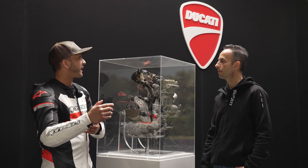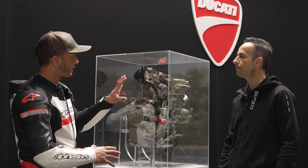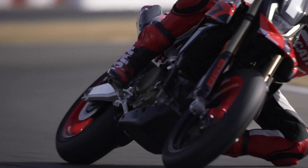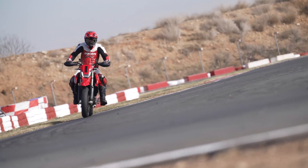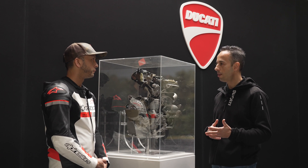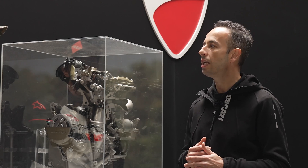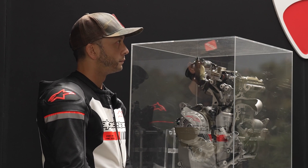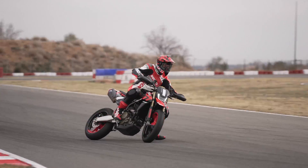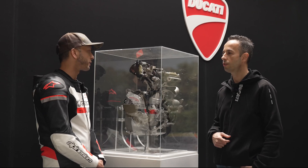At the same time it's an engine that has to satisfy experienced riders, people who have a lot of time on a motard. How do you balance the engine characteristics for novice riders and also experienced riders? This engine and this bike want to be very attractive for young clients, but it's a real Ducati desmodromic engine with 77.5 horsepower. The bike has a lot of electronics that you can set up in a safe way, and as you gain experience you can customize both the electronics and the suspension. As your experience grows, you can change the characteristics of the engine through the electronics to suit your level.